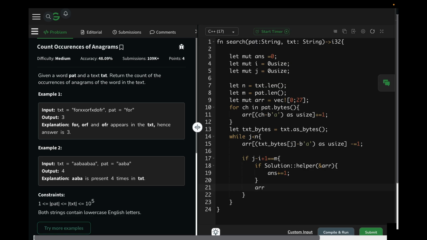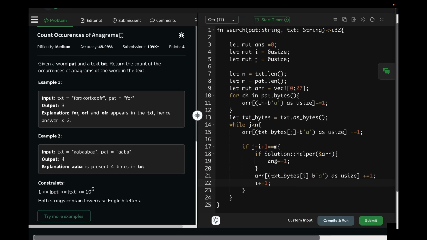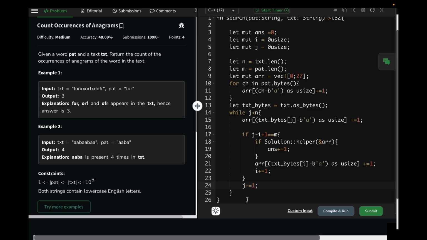Otherwise, if this is not true, then no. After coming out of this if condition, I do text bytes of I minus byte of a, and I do I plus equal to 1, and then I move my J pointer, J plus equal to 1. So after coming out of this while loop, I return my answer.